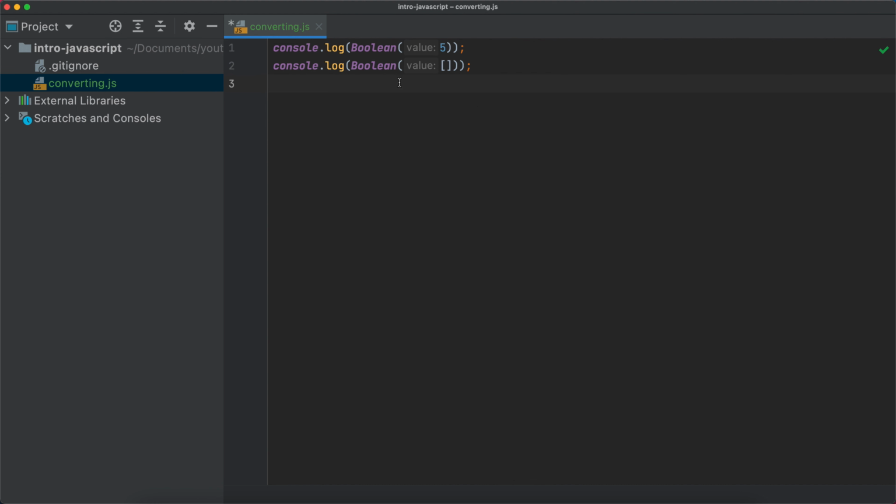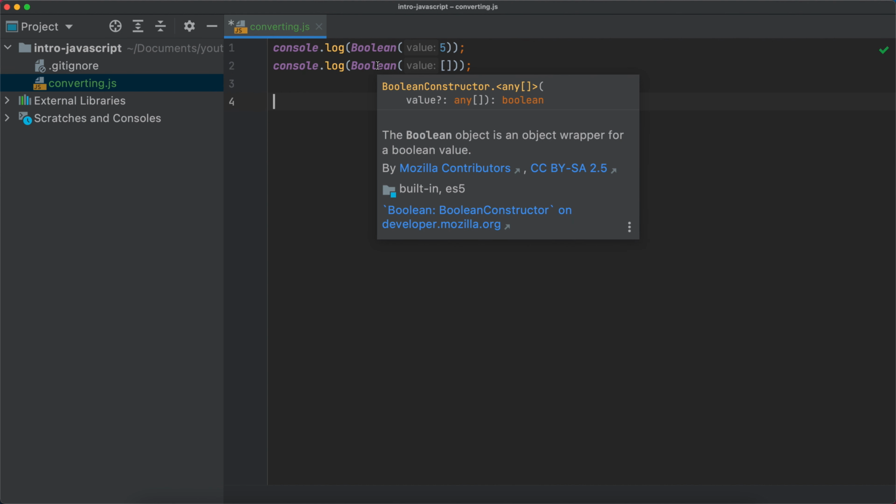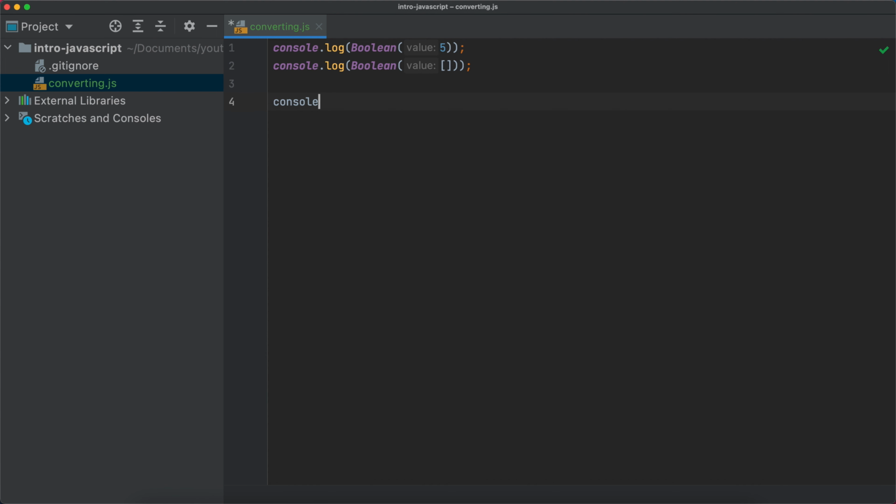But nonetheless, Boolean is one of the ways of coercing the type, or not coercing, but converting it to a Boolean. Another way is by calling the double negation, or double NOT, right? And this is going to first take the Boolean negation of the value, and then it's going to flip it, so we will get the Boolean equivalent of the value.